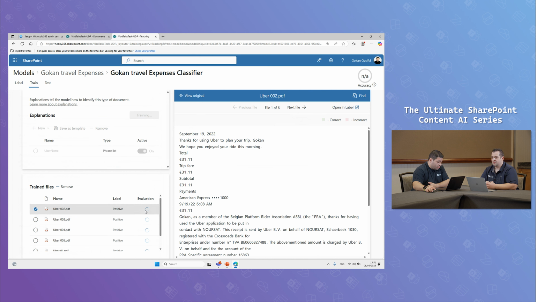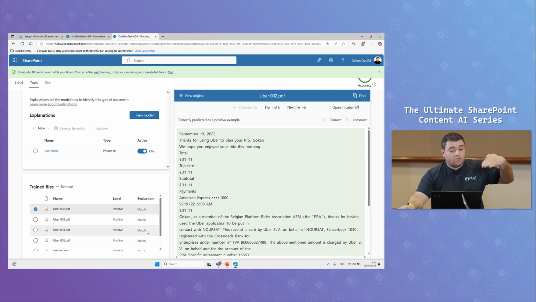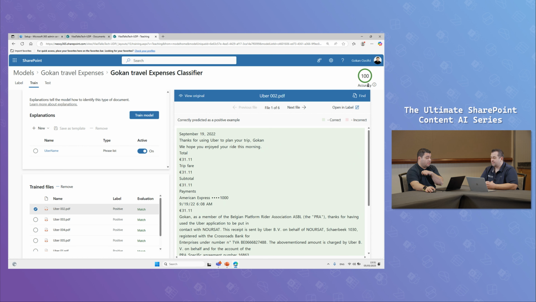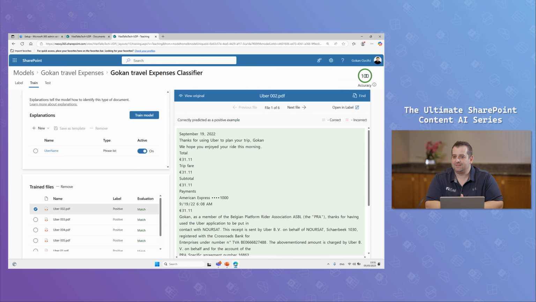Now, you will see under the evaluation tab, it's going to check for all the documents if it sees Uber, yes or no, and on the upper right corner, you will see the accuracy score. How much do I have? 100. That means it's perfect. The 100 just means it found Uber inside. If you get less than 100, it's always okay, but I always tell my customers, don't ever go below 95-ish. If you cannot get 95-ish on your examples, your other stuff that users submit is not going to be as good.